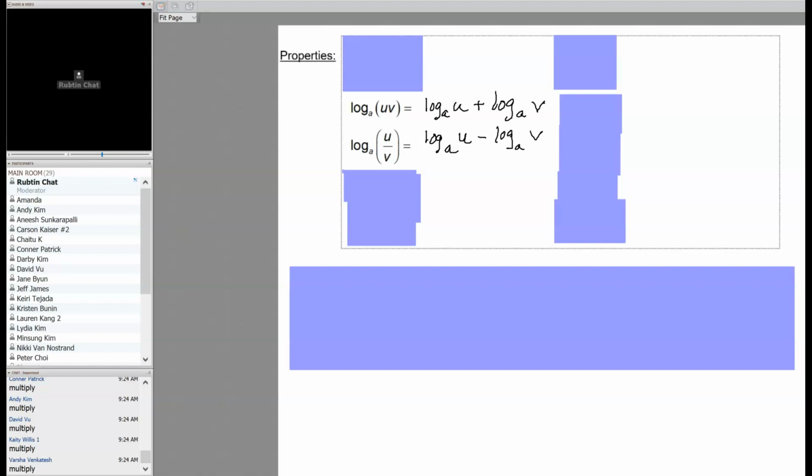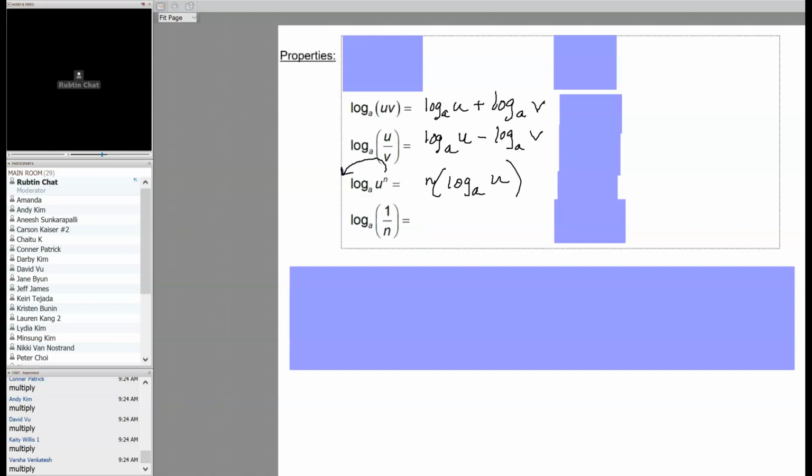Okay. Let's find another one. And then this was the last one. This is a little bit weird looking in this format, but because this is an exponent raised to a power, we pull that power into the front. And I know you've seen this before. It's just a nice review. So n times log base A of u. You can have the parentheses or not. It doesn't matter. The ones that I covered up above are kind of weird. Well, actually, we've already done them, so I didn't want to advertise them yet again.